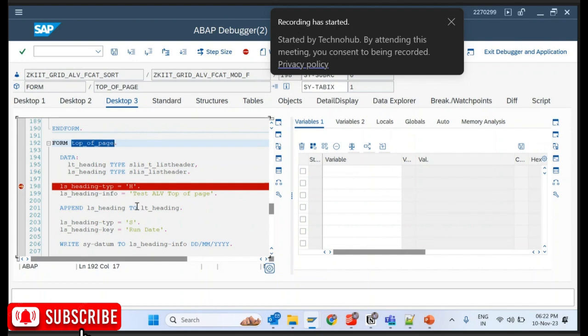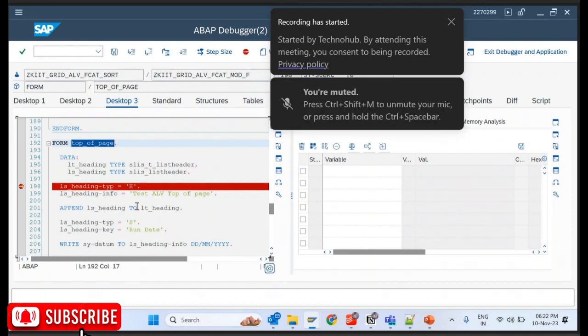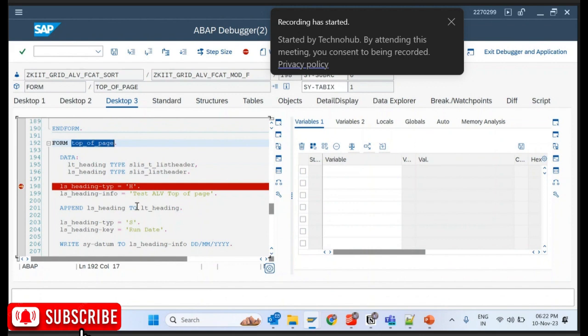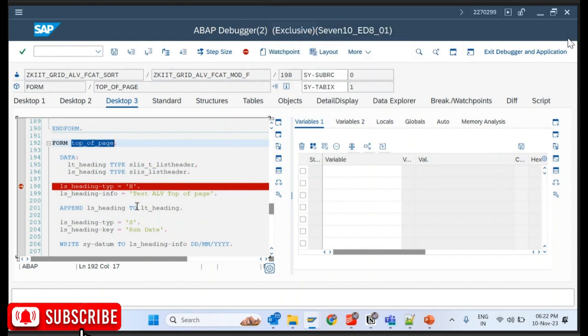So when is it getting called? Top of page. When the top of page event is triggered, at that time it is getting called. Is it clear, guys? Yes, sir.